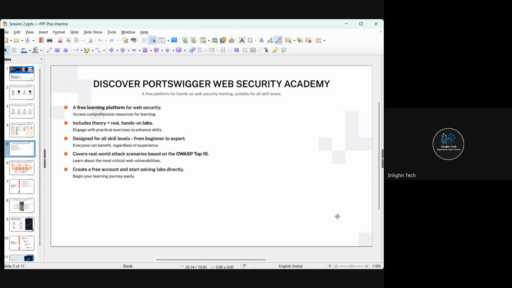Solving labs one by one gives you an overall understanding of how we can find vulnerabilities in real time, and you get points for solving each lab. The labs include finding vulnerabilities such as cross-site scripting, SQL injection, business logic vulnerabilities, and more.